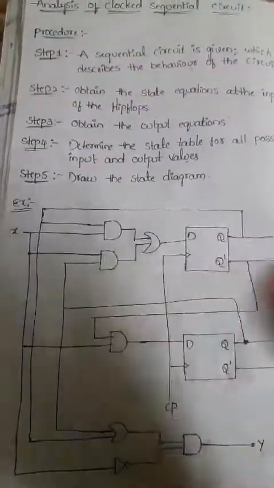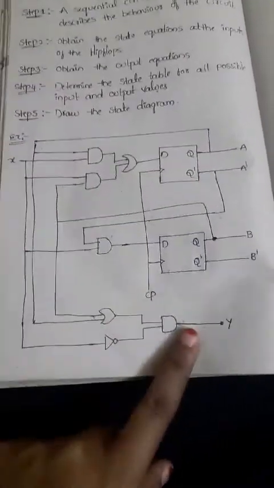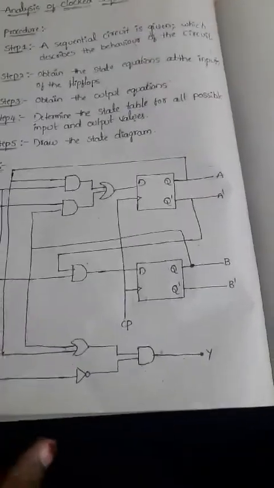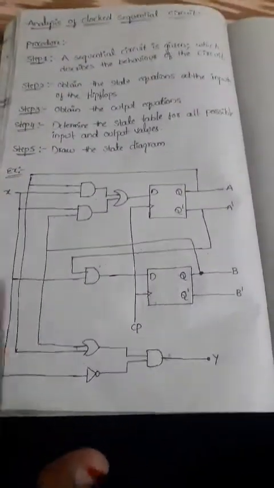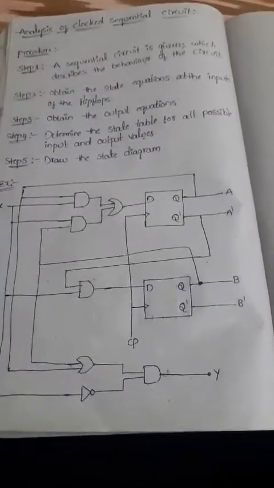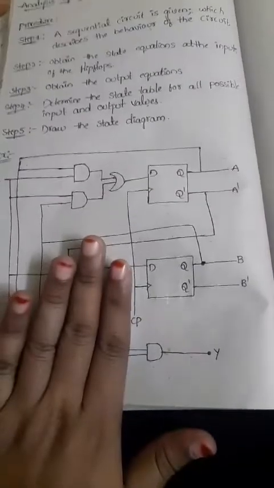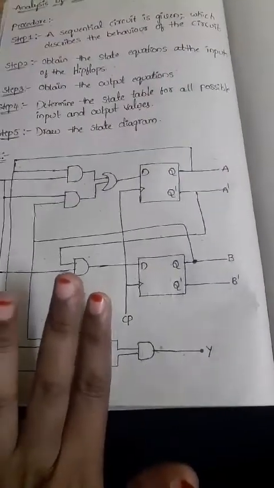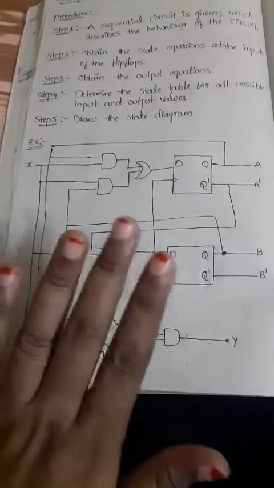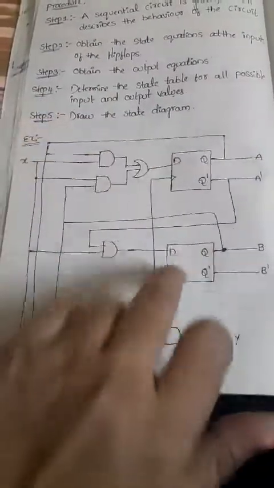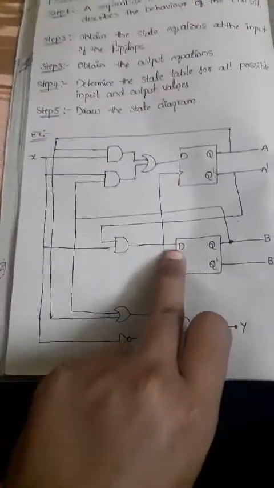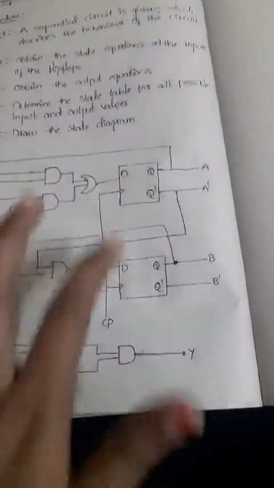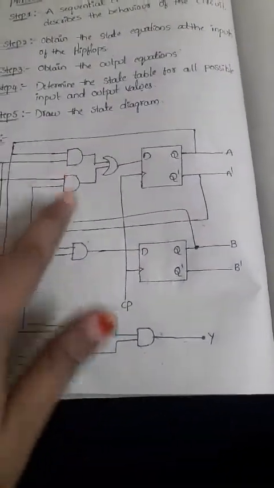Let's see one example, and with the help of that circuit we will go through this analysis procedure. Here we have an example problem. They directly give one logical circuit diagram, which is the sequential circuit. In step 1, this is completely a numerical part, so there is no theory part here. Whatever circuit we have, we first have to verify whether it is sequential or not. Here the circuit consists of flip-flops with a single input, which we can consider as D only. So simply we can say that this is a D flip-flop. Also some gates are involved in this circuit.